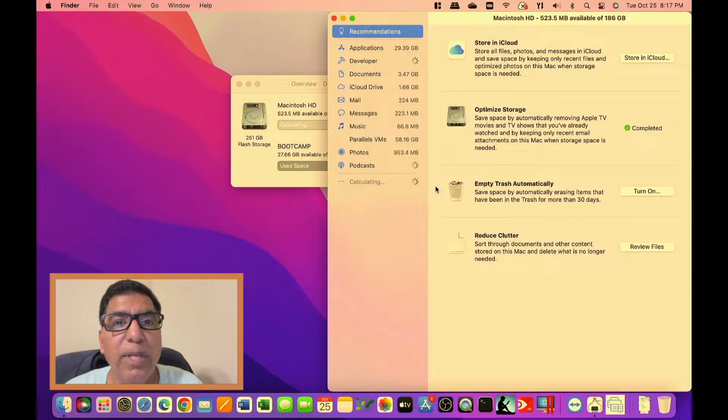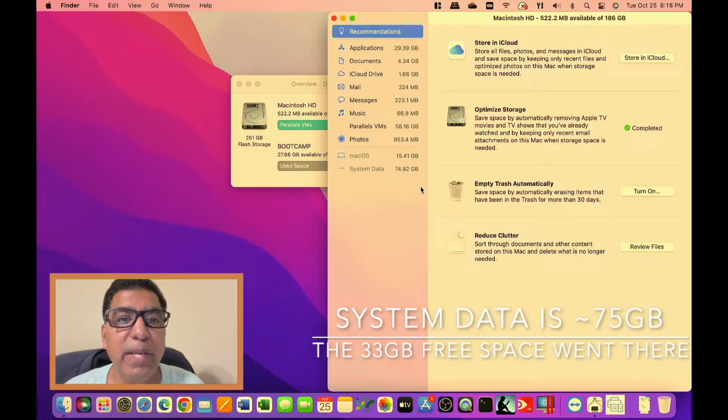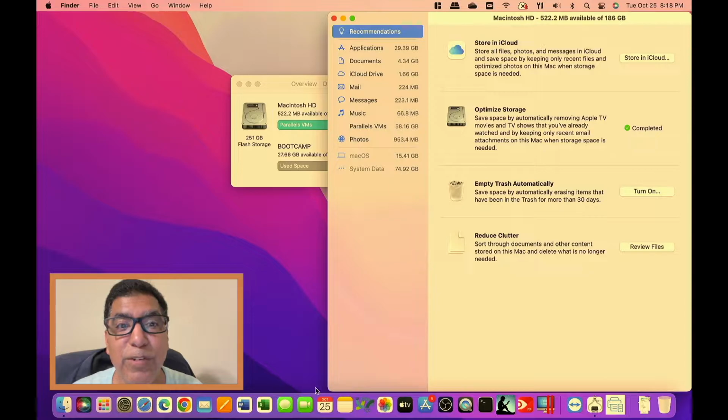I'm looking at the breakdown of the storage and how it's being consumed, and you'll see that the system data is where you're going to see the largest consumption. There, system data at 75 gigabytes. My 33 gigabytes of free storage got sucked into that.